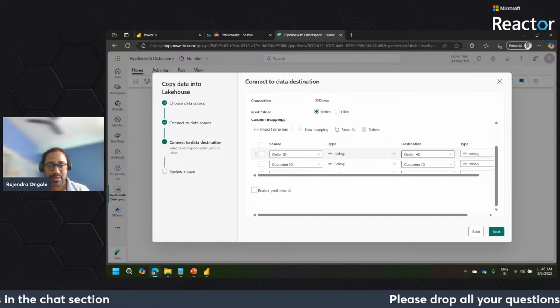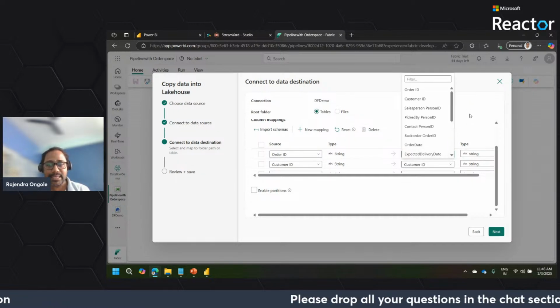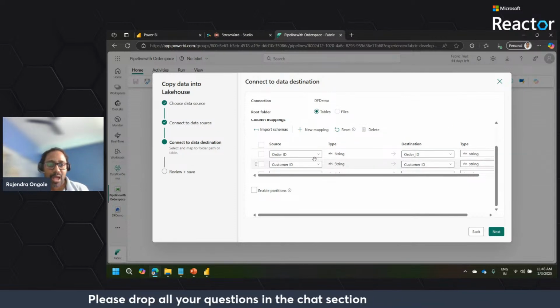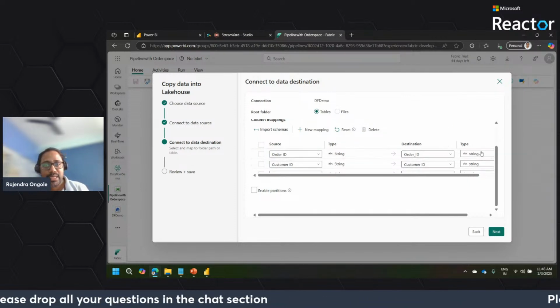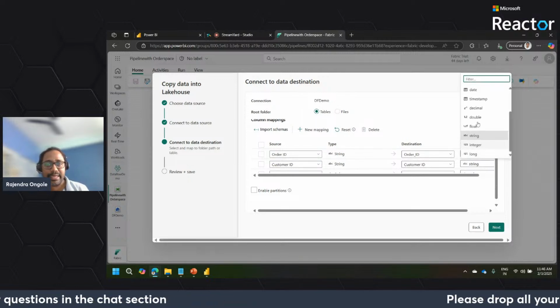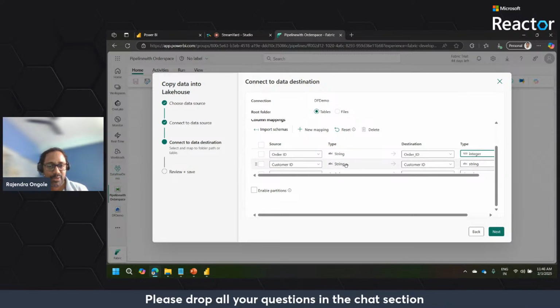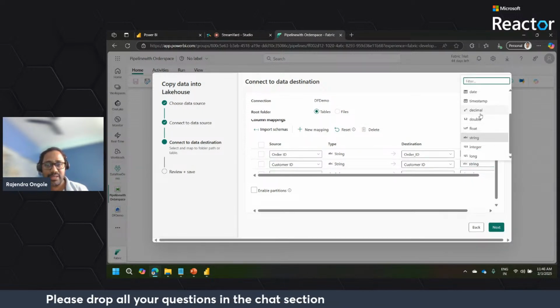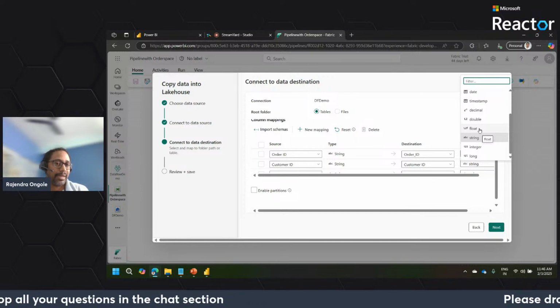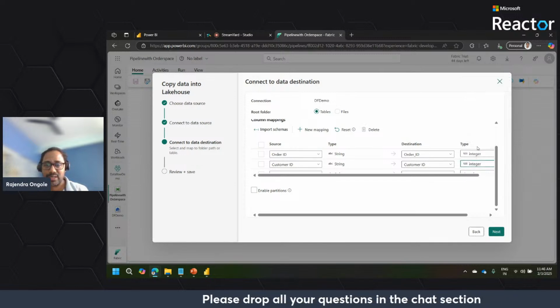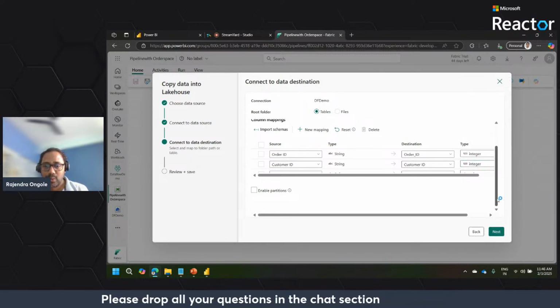Or maybe if you want to load as is to the tables part, we can load it too. And one more: order id is a string. Maybe I want to change the data type to some number like integer or decimal, whatever, from string to integer. I can change it. And customer id is still a string. Maybe I want to change it to integer; we can change it. If you're injecting the data via pipeline, we have an option to do these column mappings. So I'll change this one also and try to load.